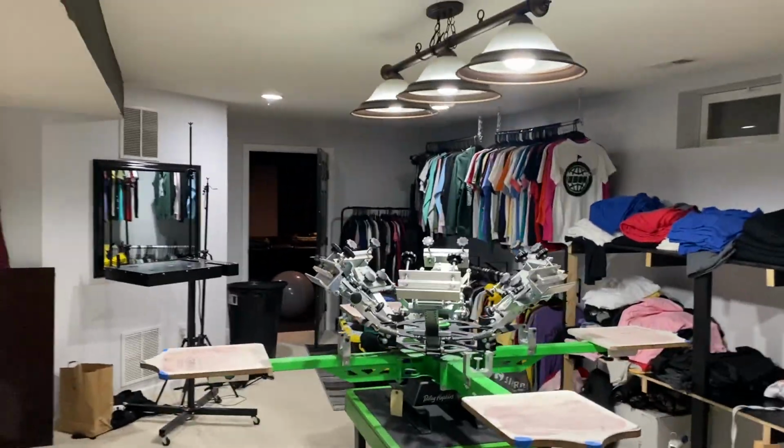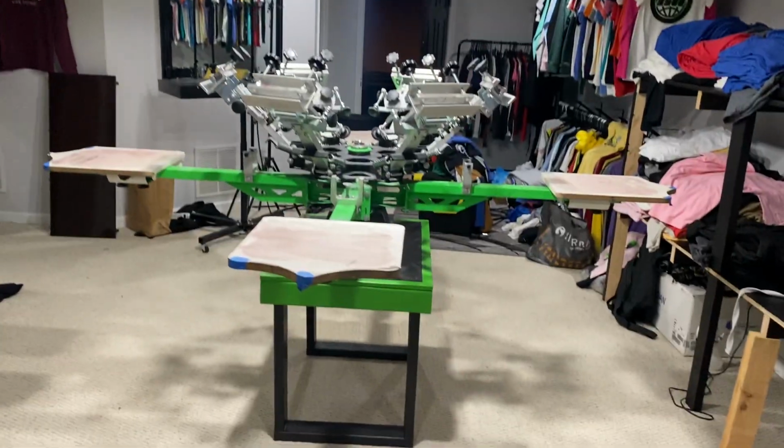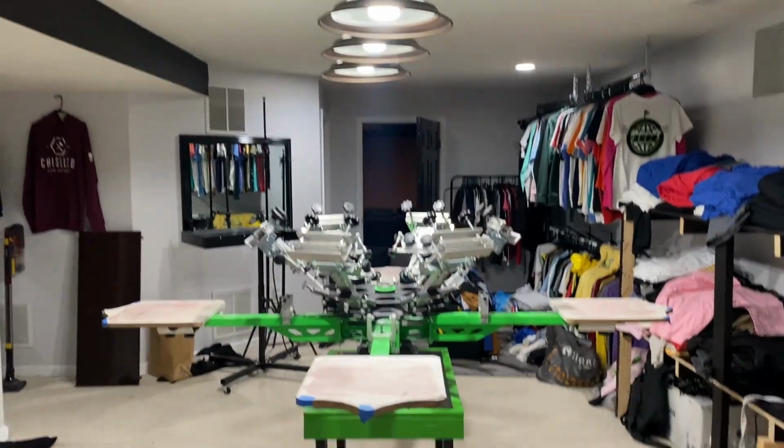This is going to be the new home of the press. Instead of being over there, it'll be right here. It already looks so much better.